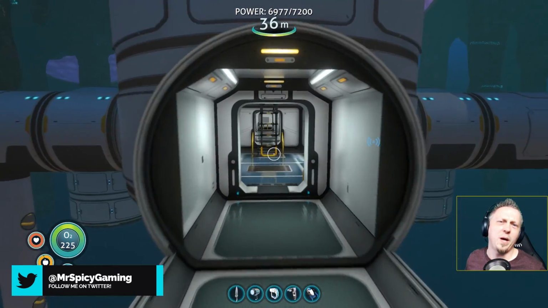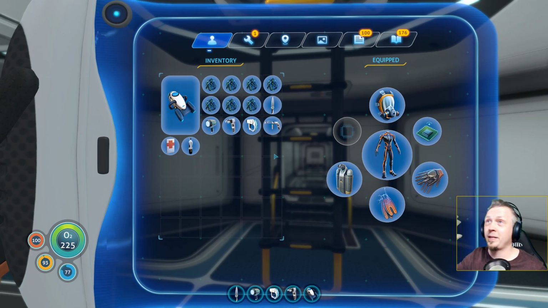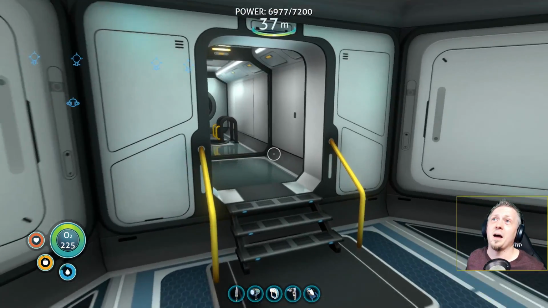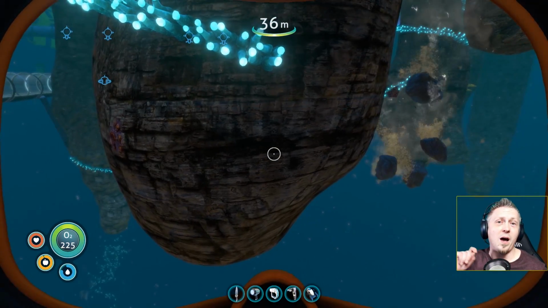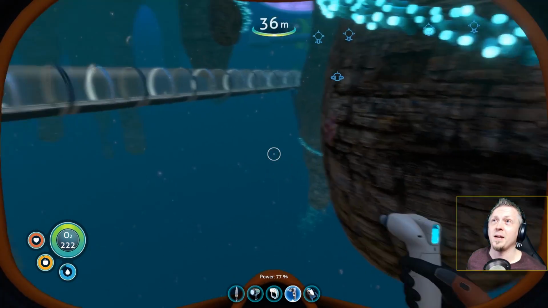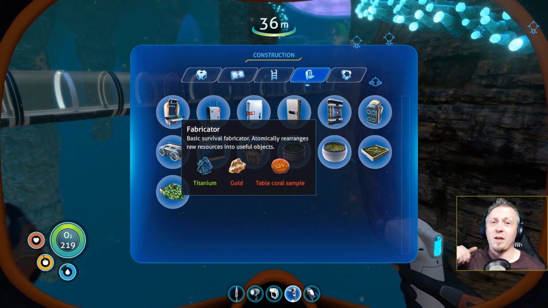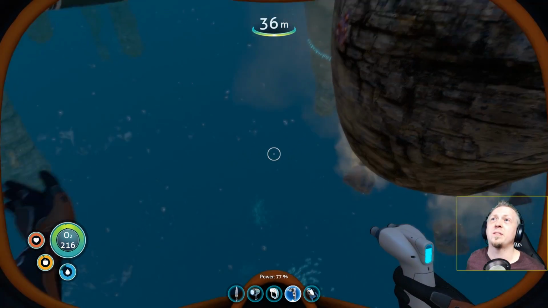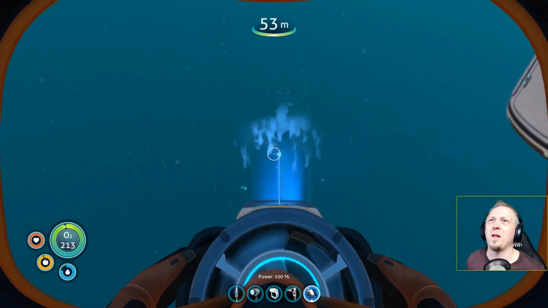You know what? We're going to go ahead. I am out of titanium, except for what I've got on my person right now. I'm down. That's the last of my glass and quartz. I don't have one element I need to make the fabricator, and that is table coral sample. I actually have some gold on the Cyclops, but I don't have a table coral sample. So I cannot make that.